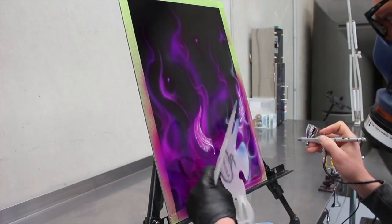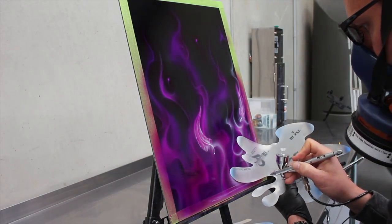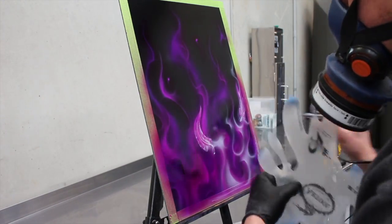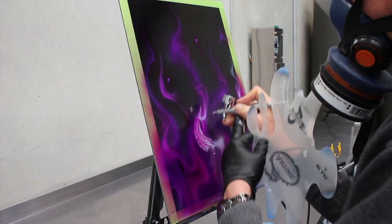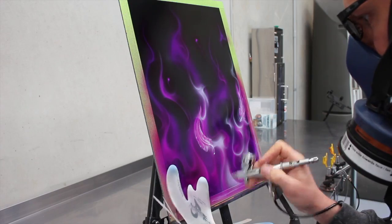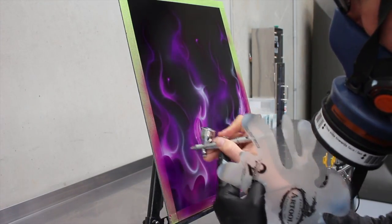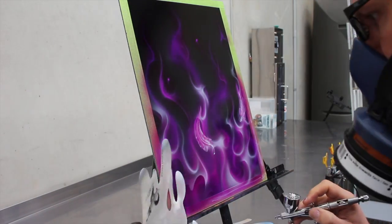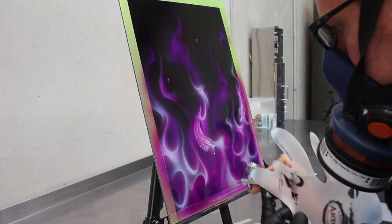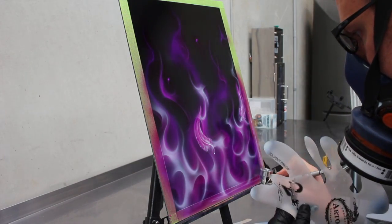So that's the beauty of using candies. The transparency gives you the illusion of depth. So what we're doing now, using that same white, I'm again going in with my templates. You can see this is an Art Tool Mike LaValle True Fire set. This is the second set that you can get. There's all different shapes. If you do get a set, experiment with the shapes that you find create the best looking fire for the way you layer it.